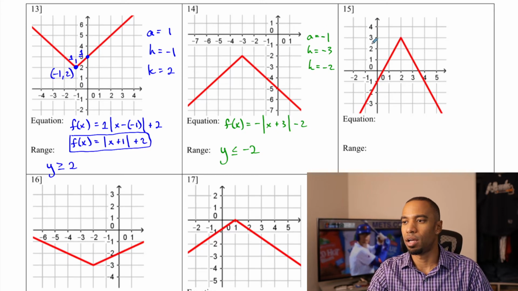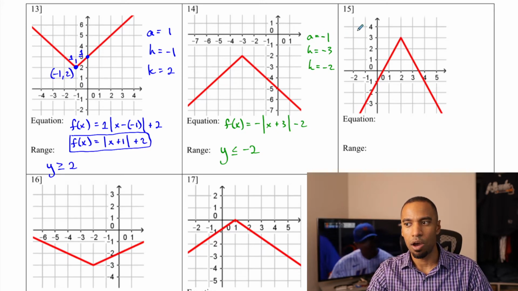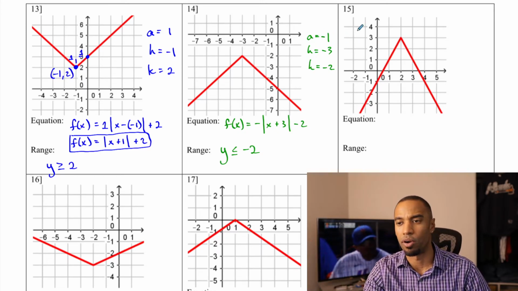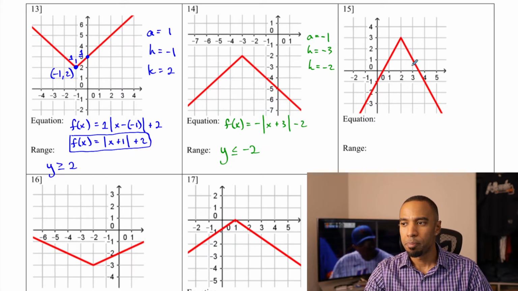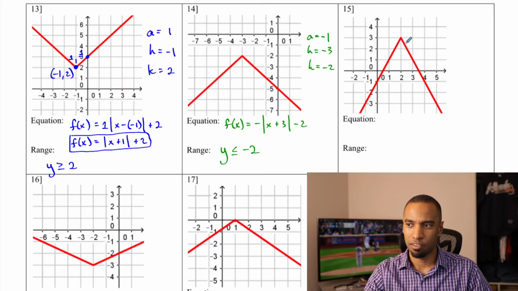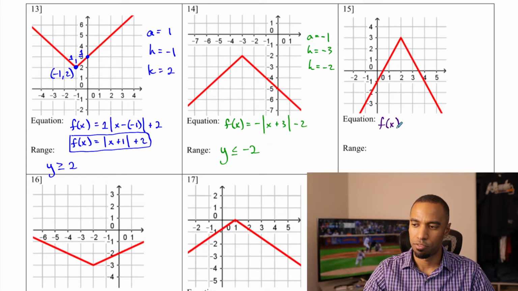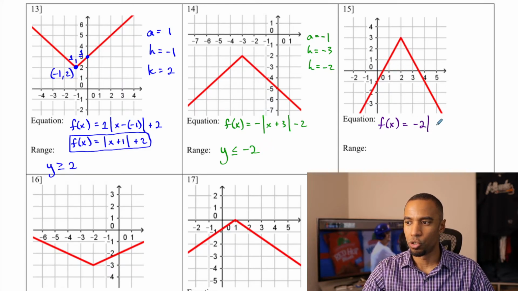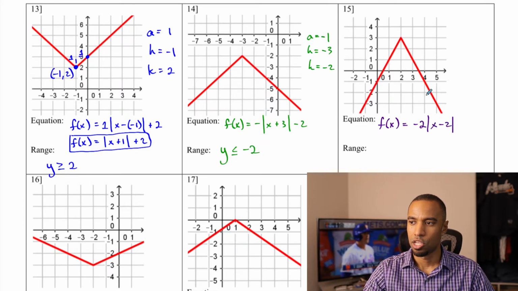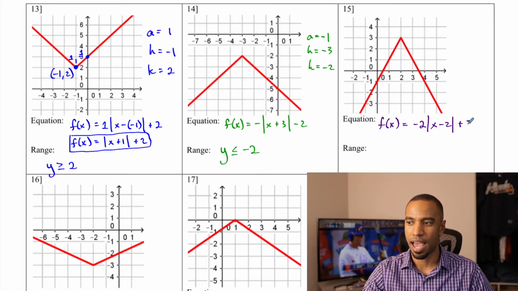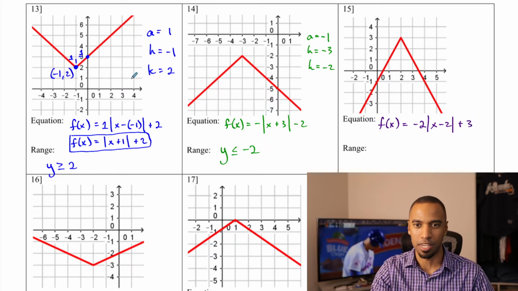So, let's see if we can pull this stuff out once again without writing out the a, h, and k. Maybe at some point I'll have to again, but here we go. Flipped over graph, we know that a is negative. Looks like we go down 2 over 1, so we have an a value of negative 2. Your h is 2, so we subtract it. Your k is 3, so we add it. Sounds weird, but there's the flip.